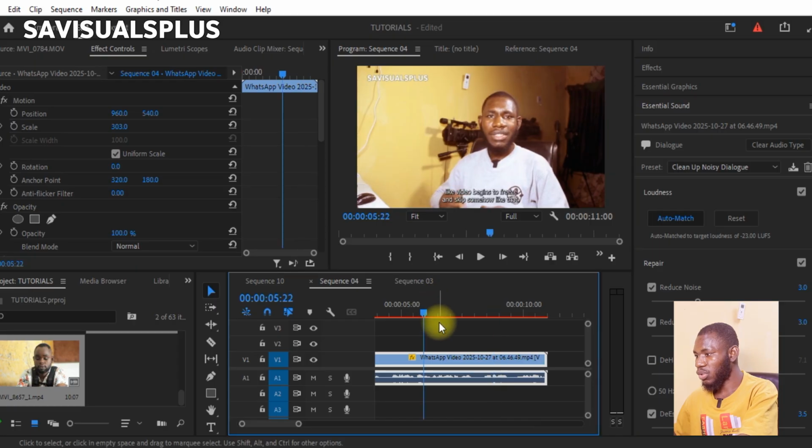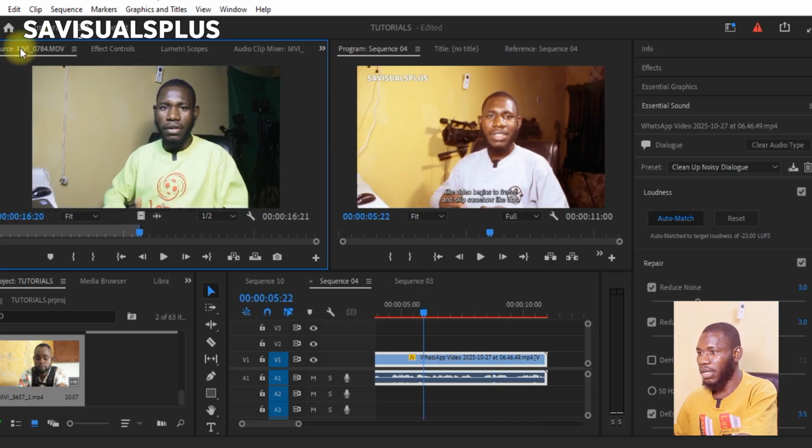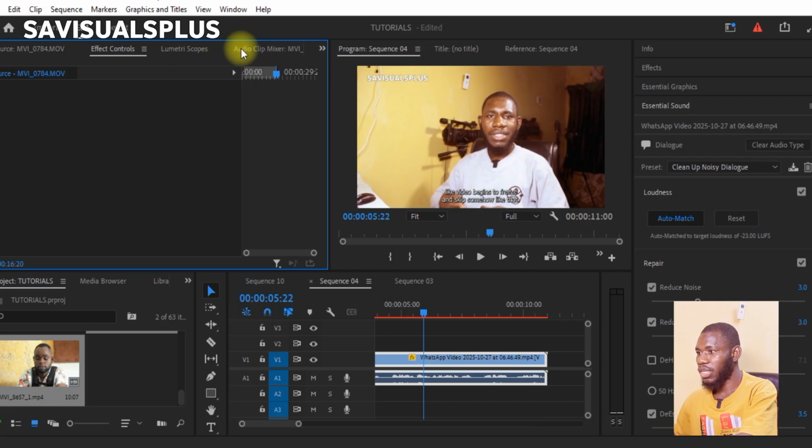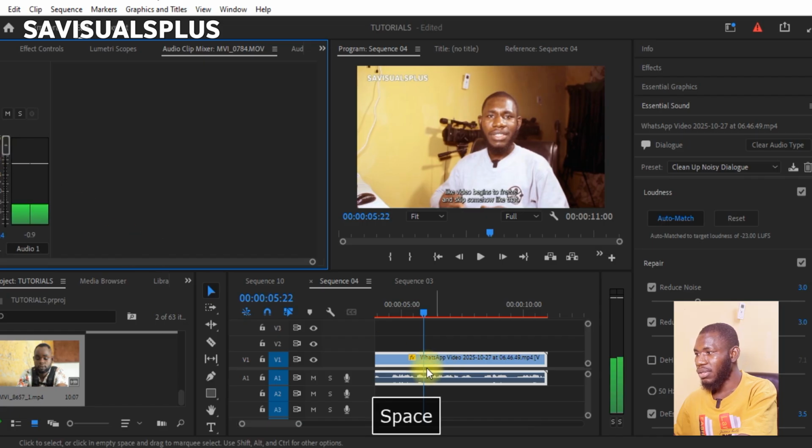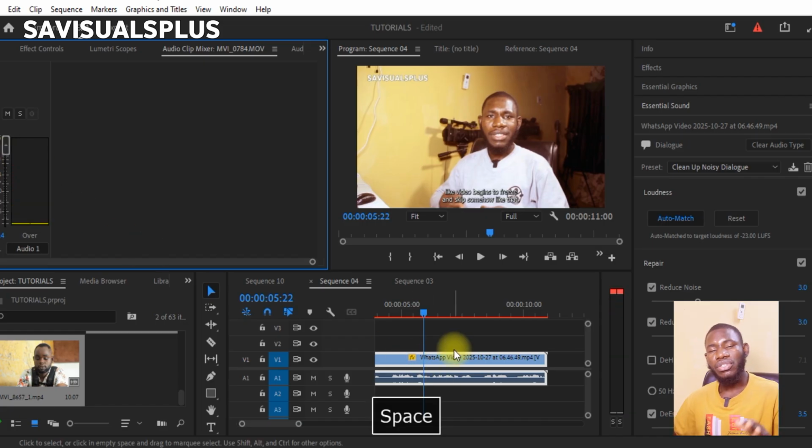So you now come to this audio file like this, sorry. Then you go up here to this left hand side, you see audio clip mixer. Click on it and just adjust this up. Let's drop it at this 8 to see. I think this is just perfect as expected. So this is just how simple it is to fix errors in your audio files, or to sanitize your audio files in Adobe Premiere Pro with just a click.